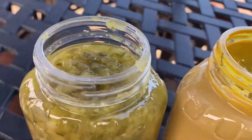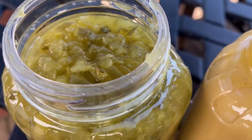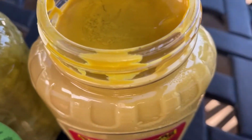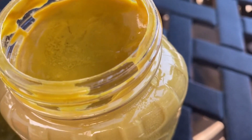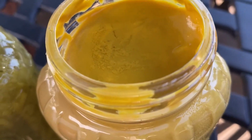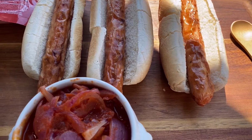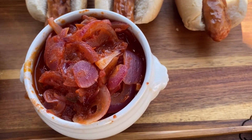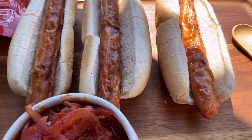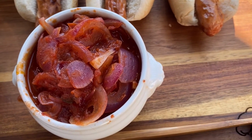Now let's talk about a mustard and a pickled relish. This is a dill pickled relish. That always goes good on a dog. Now you'll find this at just about every hot dog place in America, right? You drive up to one of those hot dog joints and see that. And a mustard, you gotta use like a horseradish mustard. You know, ketchup just doesn't have a place here. I see way too many people putting ketchup on their dogs, and I'm like, this is the extent of it right here. If you're gonna put anything with a tomato base, it's the onions. You don't mess around with ketchup. I mean, maybe that's for the kids, but certainly not for somebody whose palate is as well educated as yours now.